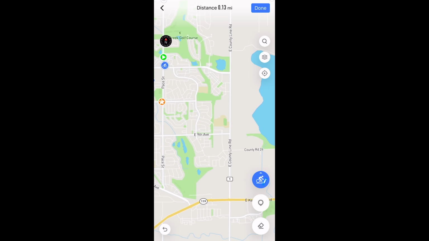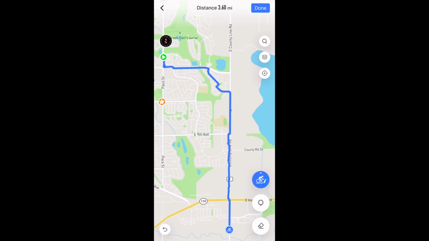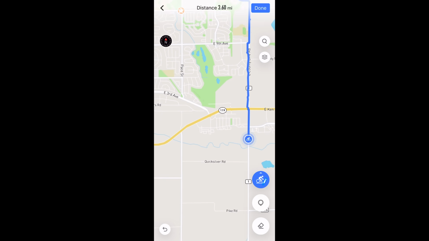Now, in terms of how good it is at creating an ideal route, it's a little bit hit and miss for me. So most of the time it does create a pretty good route that I actually want to ride or run, but there are some occasions where it takes me on some side streets where I'd prefer to take the main road, and vice versa. Sometimes it takes me on a main road where I'd prefer to take a bike path. But overall though, the routes that it's suggesting are pretty good, and I'm sure with more time and more people using this feature that they could likely use some of that data to create better and more desirable routes based on popularity.